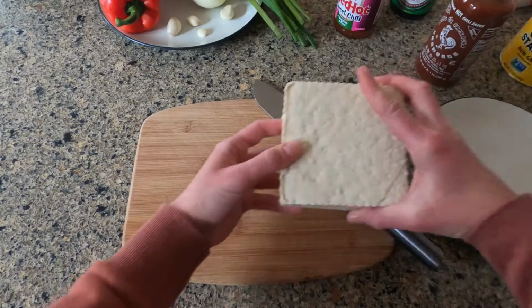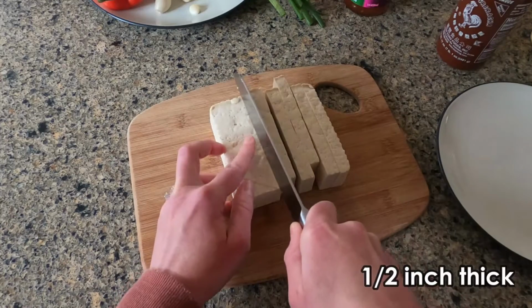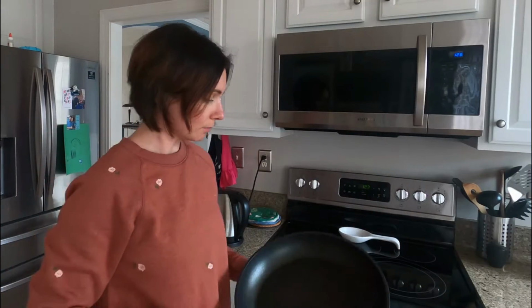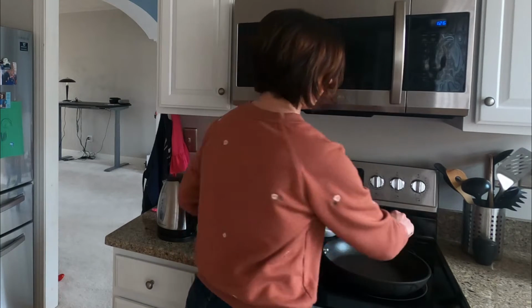First things first, I'm going to slice my tofu into blocks that are roughly ½ an inch thick. Next, I'm going to preheat my big 12-inch nonstick pan over medium-high heat. While the pan is preheating, I'm gonna go get my Instant Pot.